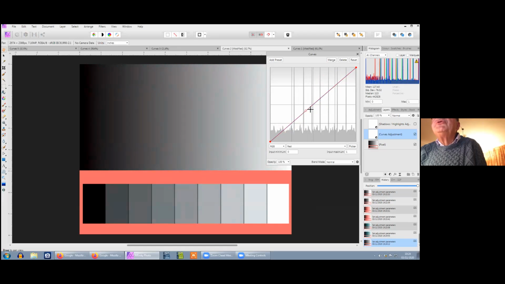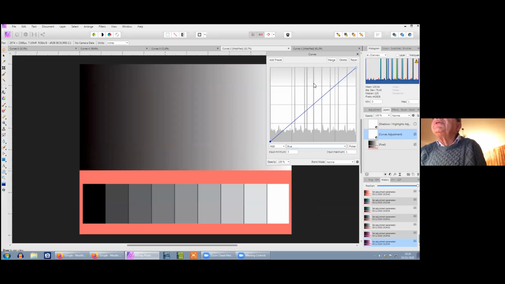Or the simple rule here, when you're editing individual channels, is you can get more of the color or more of the absence of the color, if you like, more of its complement. So red or cyan. And it's the same with the other channels. So I can get more green, or I can get more of its complement, which is magenta.